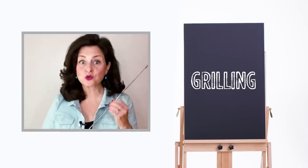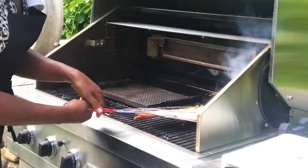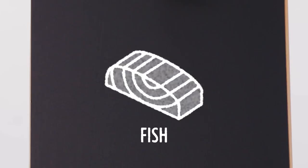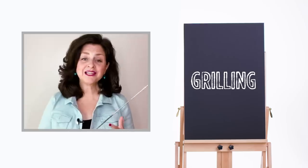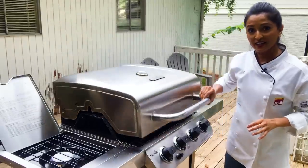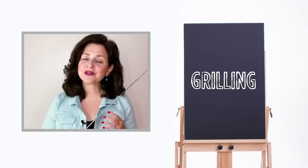Julie grilled outside on a gas grill. Julie knew her fish was done because the flesh became white and opaque — fish turns white and opaque because of denaturation of the proteins, causing them to coagulate, making it less translucent because it reflects light differently. Pollock uniquely did a hybrid of grill and bake with her salt-crusted fish in cast iron on a gas grill at high heat. The salt and egg white mixture insulated the fish and baked it evenly and very gently.